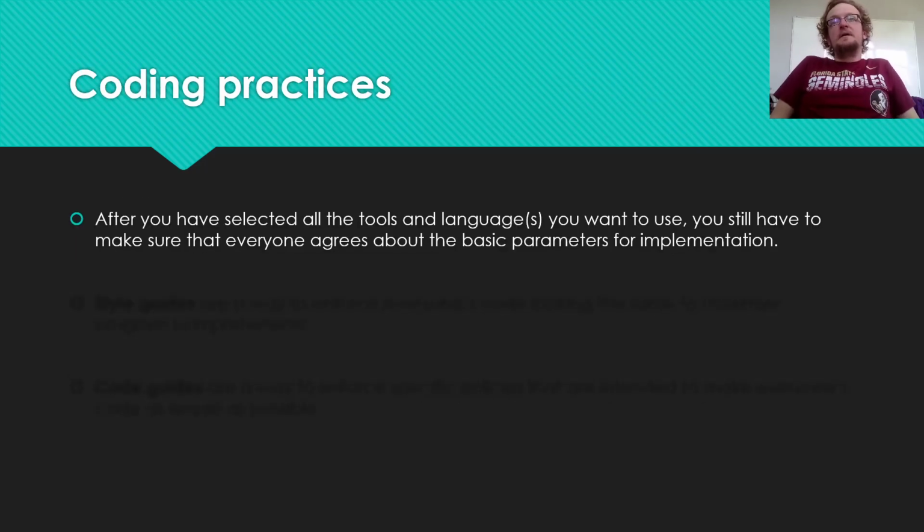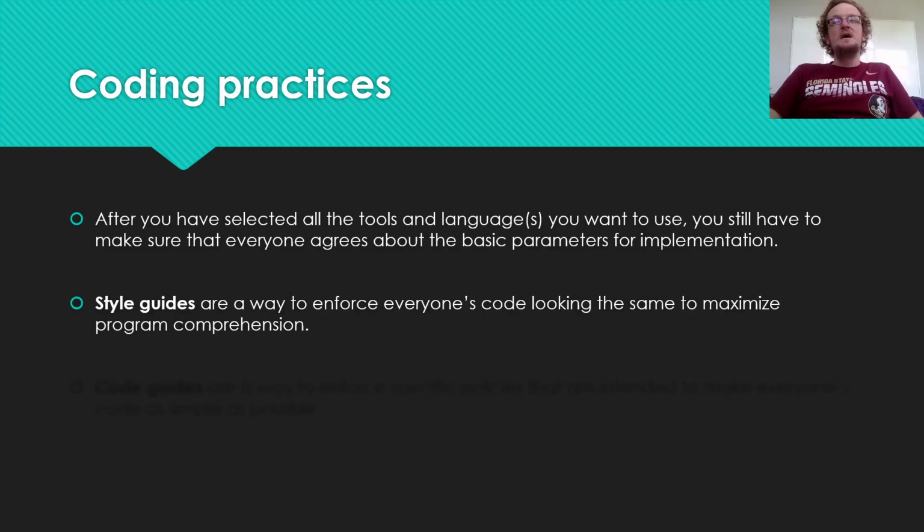So the last thing we're going to talk about is coding practices. And so once you have selected the language that you want, once you have thought through all the libraries that are associated with that language, what you need to do is think about all the basic parameters, kind of rules for the playground everybody's going to abide by when they're trying to perform implementation tasks. So there are two primary pieces of documentation that companies use to kind of enforce these rules.